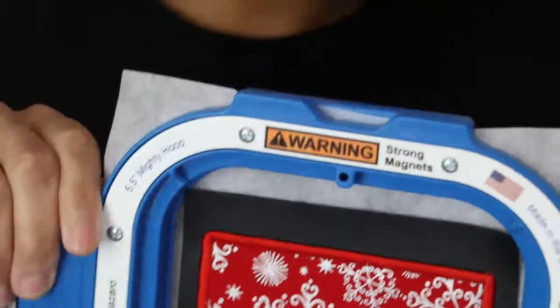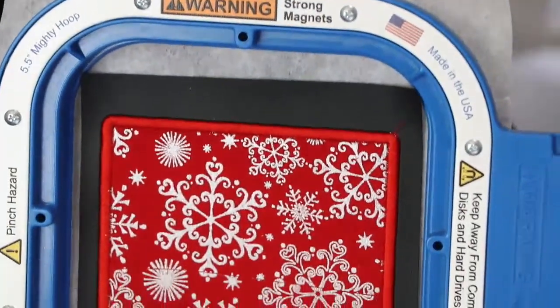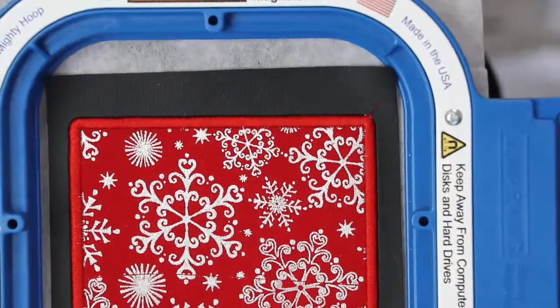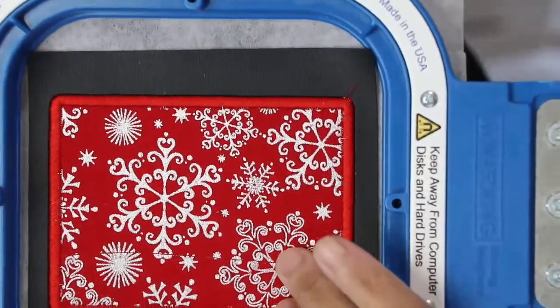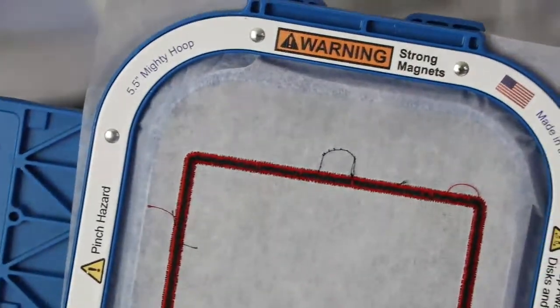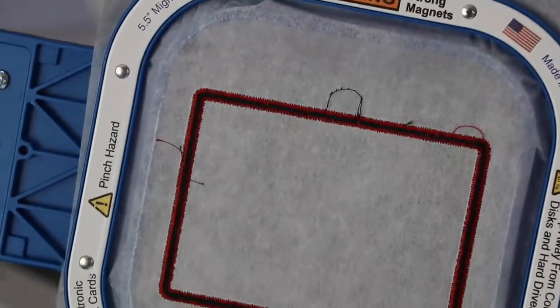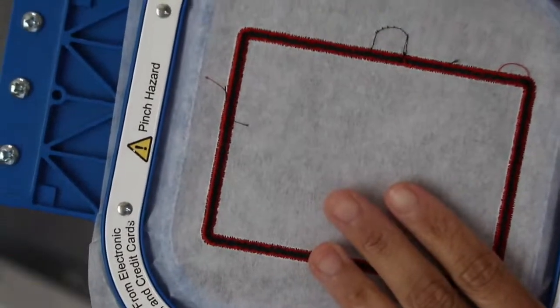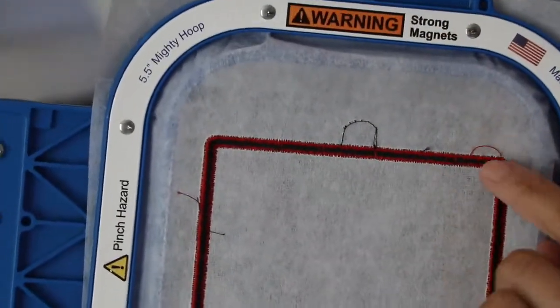Done. I'm trying to look at the YouTube and show you guys. Okay, yeah, right there. See how it has the red satin stitch, then the red fabric, and the blackboard? So on the back, this is what it's looking like. You could see all the bobbin thread on the back. We don't want to be able to see that, and it's okay that there's a little thread here.